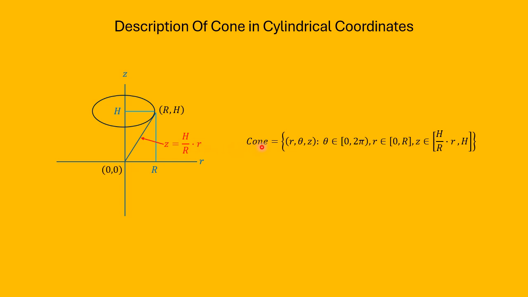So in that case, we can say that the cone, now thinking about three dimensions again, and what we have here is kind of just a slice of that three-dimensional situation, the cone is going to be the set of points with polar coordinates r, theta, and z, where theta goes from 0 to 2 pi, little r goes from 0 to capital R, and z goes from any point here, which is capital H divided by capital R times little r, all the way up to capital H. So z is going to be in the interval from capital H over capital R times r to H. And so here we have our description of our cone in polar coordinates, and we will use this later to set up our triple integral over that cone in terms of an iterated integral.